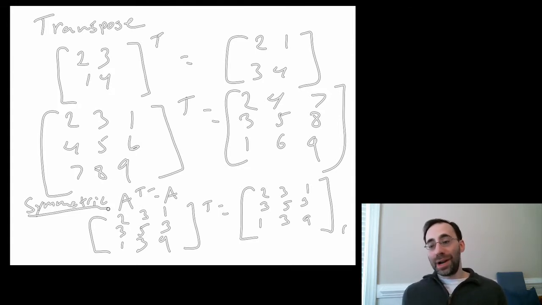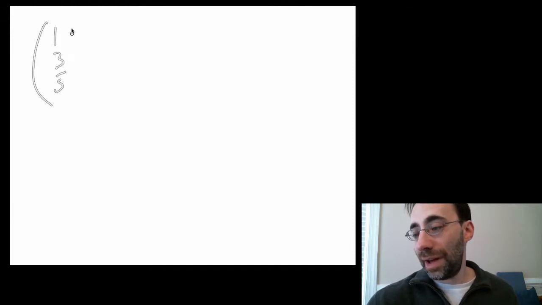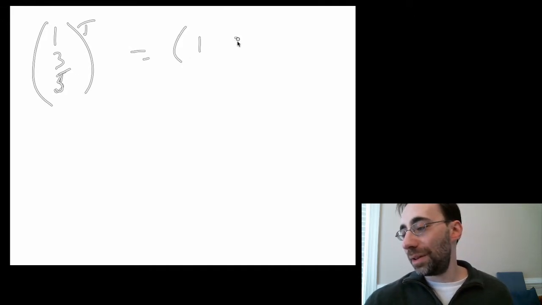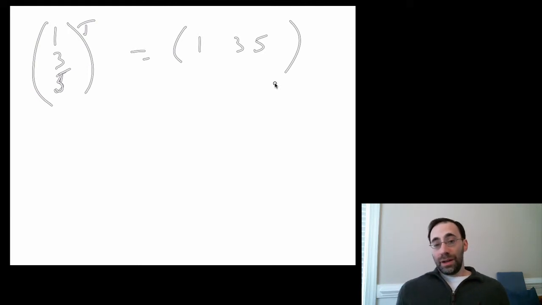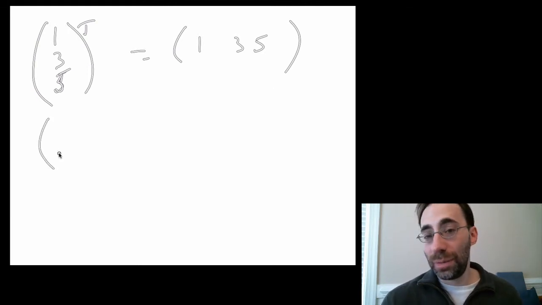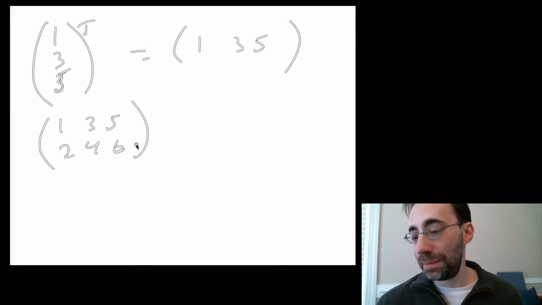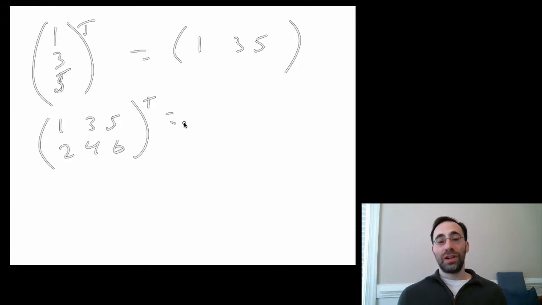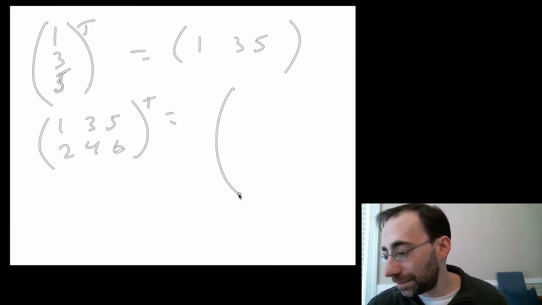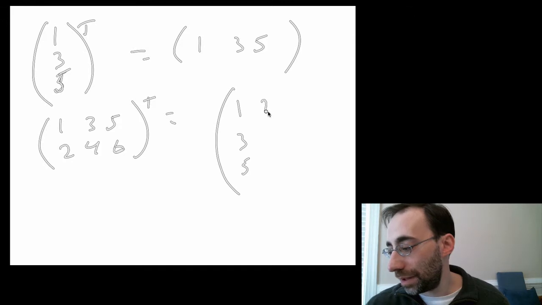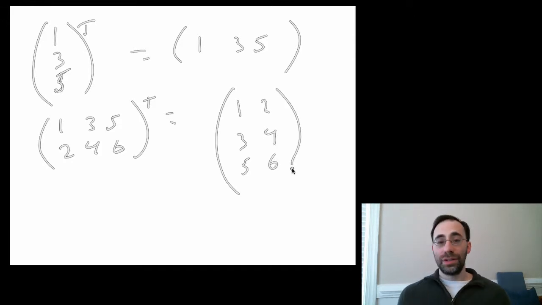This covers a lot of cases you'll deal with in practice, but transposes are more general than just applying to square matrices. You can take a transpose of any matrix, or a vector for that matter. If you had a column vector, 1, 3, 5, the transpose of the column vector is equal to the row vector, 1, 3, 5. Or, a little more generally, if you had a 2 by 3 matrix, so let's do 1, 3, 5, 2, 4, 6 down here. There's my 2 by 3 matrix. The transpose is going to be a 3 by 2 matrix. So you're going to have 2 columns and 3 rows. So the rows and the columns flip.